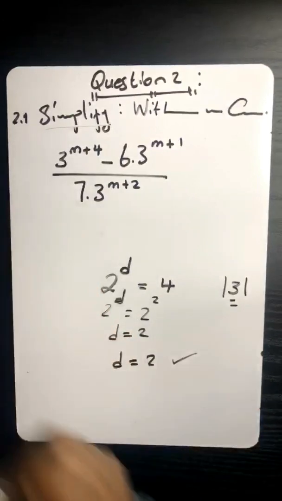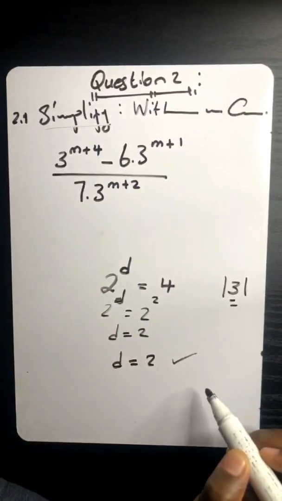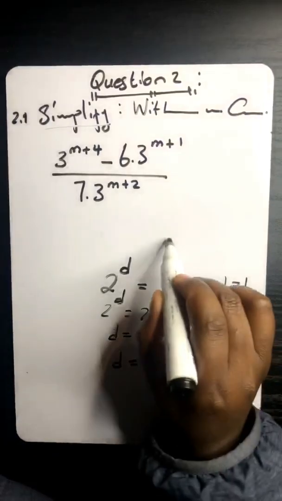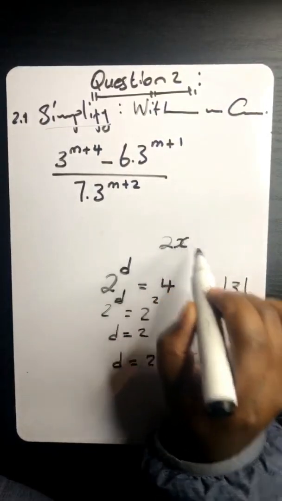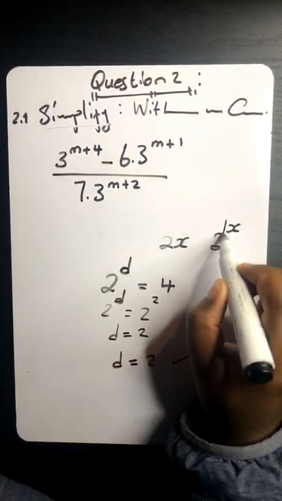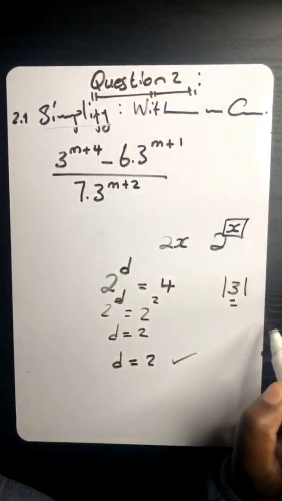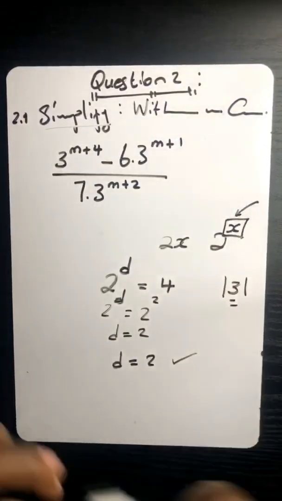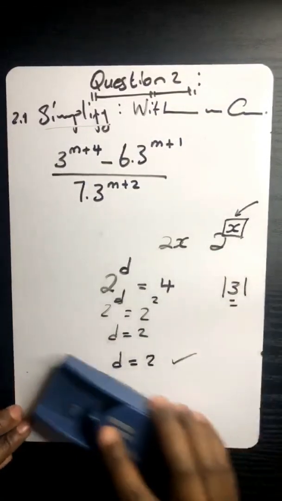So, how do you approach this type of question? First things first, you need to check the position of your unknown. Is the unknown down there, or is it in the position of the power? If it's in the position of the power, it means you must use the laws of exponents, because your unknown is the one in the position of the exponent.